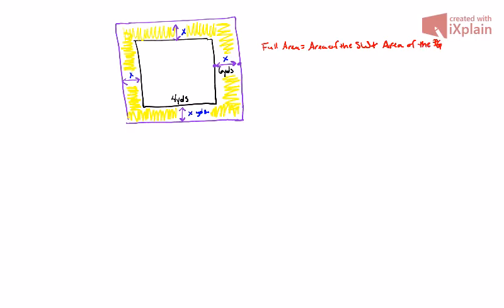So I know that the area of the sidewalk is 56 square yards, and the area of the playground I can calculate. I know that the measurements for the playground are 4 yards by 6 yards. So in order to find the area of the playground, we can just do 4 times 6. So this is going to be plus 24. So that means that the full area, sidewalk and playground, is going to come out to 80 square yards. Okay? All right. So now I know what the full area is.